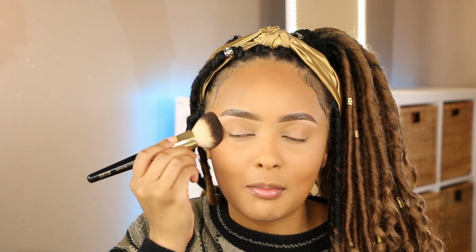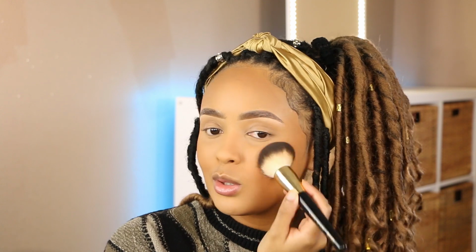Okay. Niko napping. I actually might go back to MAC and get a deeper shade, just one shade deeper. Because if I go full beat, this is a little bit too close to my skin tone. But if I want a natural makeup day, this is perfect. But I don't do natural makeup days very often. But you know, it's bringing some bronze. I ain't going back to MAC until after Christmas though, because it's gonna be too hectic over there.